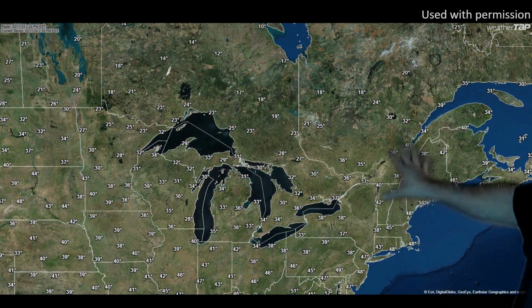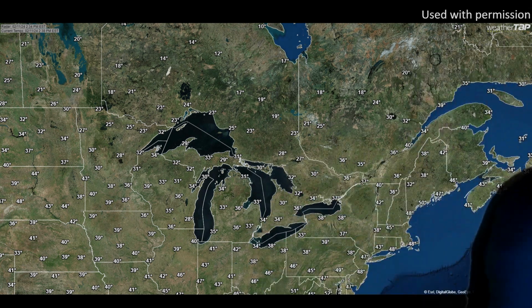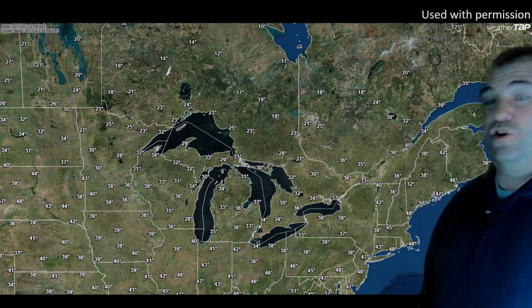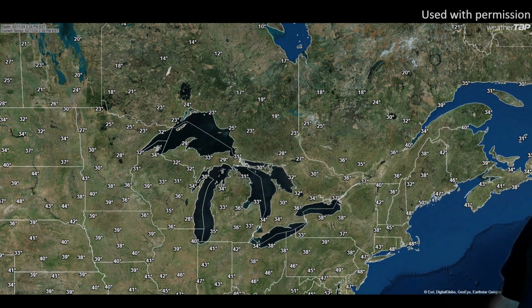But here's what's going on temperature-wise. This map is actually not great. Sorry, I should have shown you this with a different background. But to give you some ideas, we're pretty warm. Certainly not as warm as we've been, but relatively warm here across Vermont today. But to our north, we're colder, and to our west, we're a little colder, and that's what we're tapping. We're not tapping frigid air.